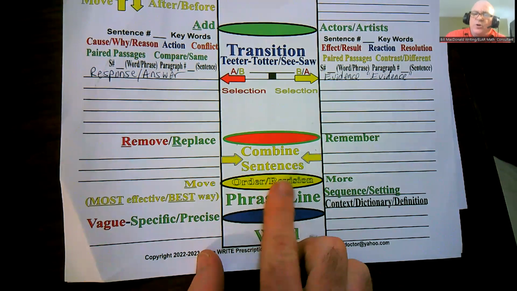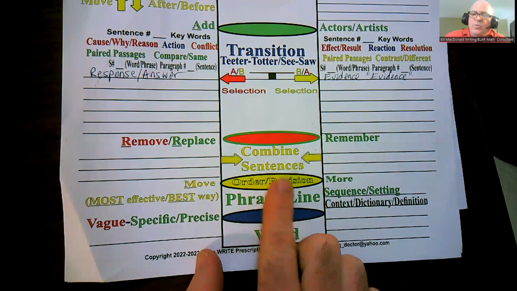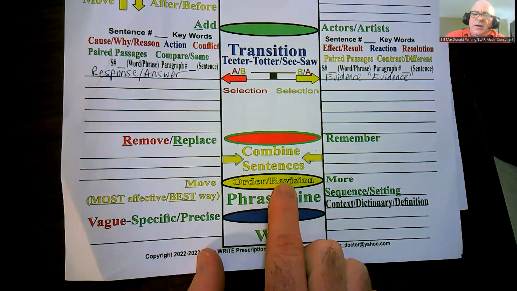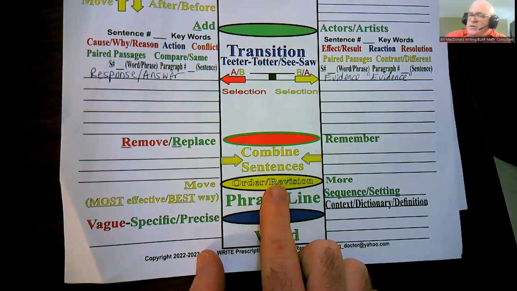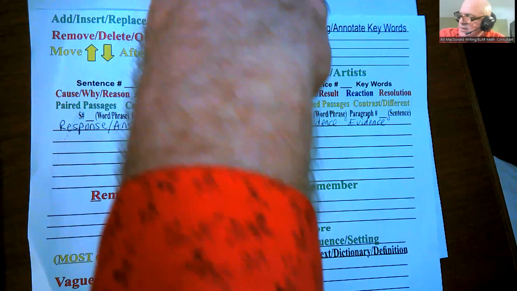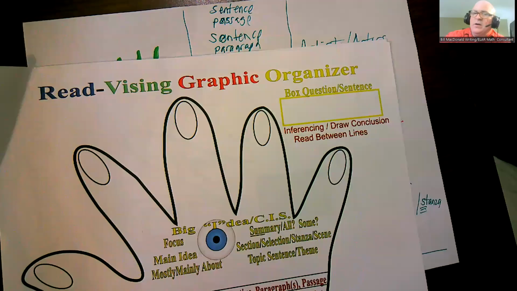Just change the order of the words around, the words in 80 ways. No, I don't need 80 ways, because most sentences are just 10 to 20, maybe 25 words in length for high school and middle school. So you would just make sure the kids are changing the order. Another yellow is up here.